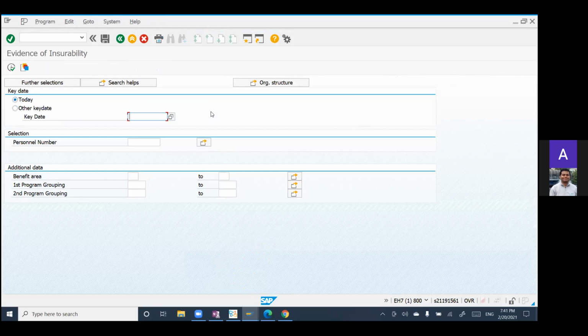From here you can check what the evidence of insurability is. You can execute this program. Sometimes we call it EOI, evidence of insurability. This is a program which will help you determine whether somebody is insurable or not. These are all standard reports, nothing much activity, and it is a stable system. Mostly technical challenges will be in case of interfaces in the initial days of your project, but once it is settled, then it is seamless actually. So there are not many challenges as such that you can expect.